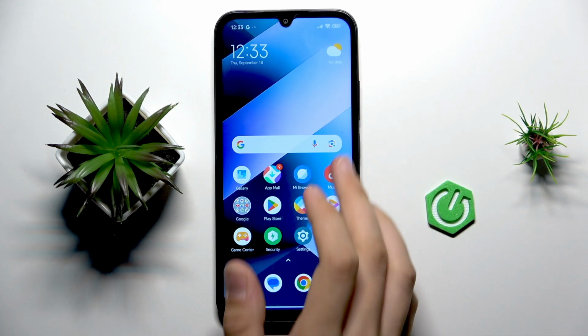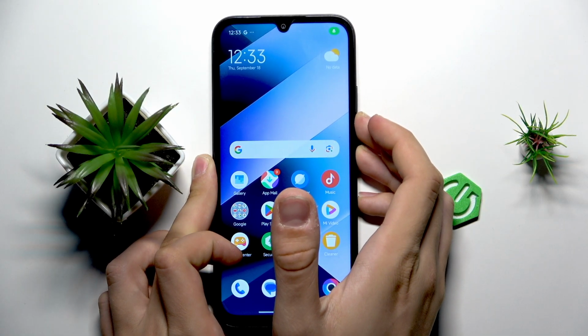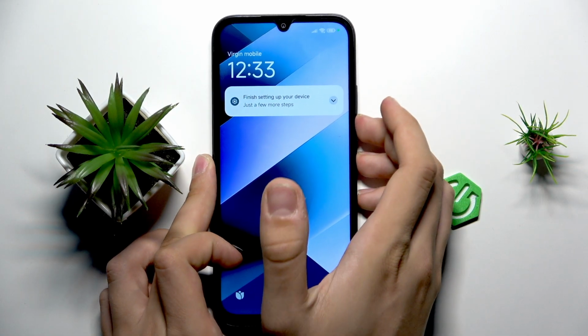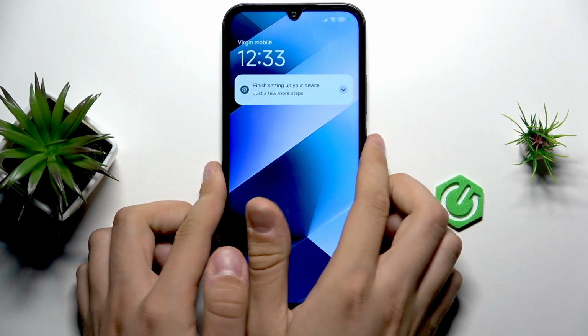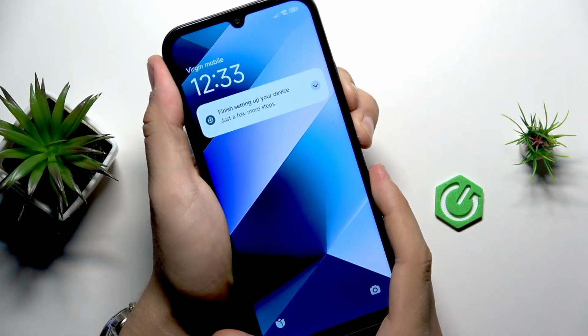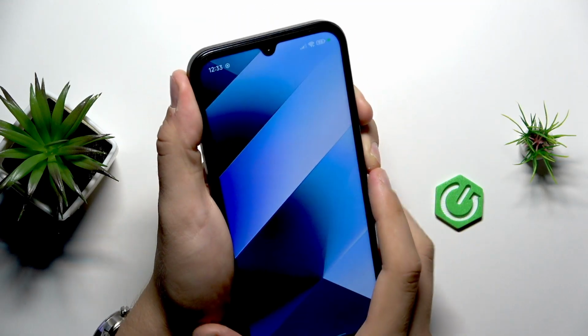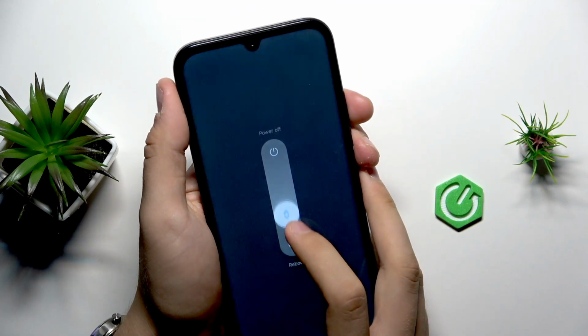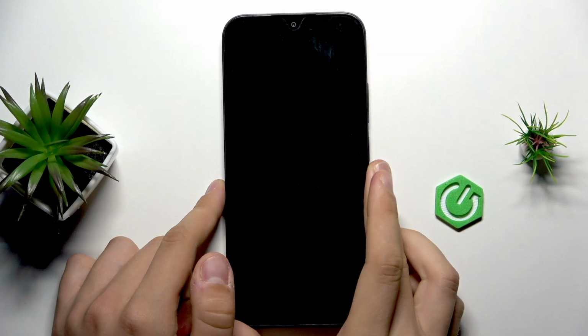Now we have to hold the volume down and power button till we see the power menu. Here, hold the finger down to restart your phone. Everything should work now.